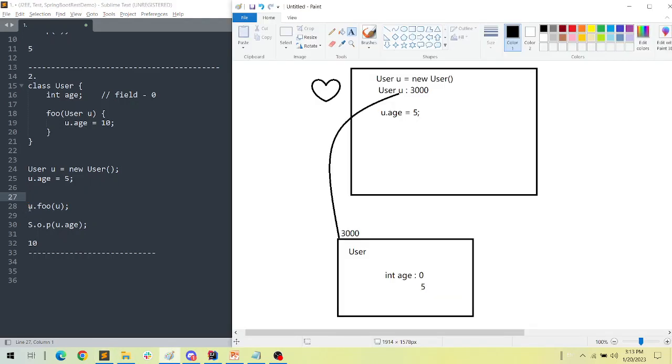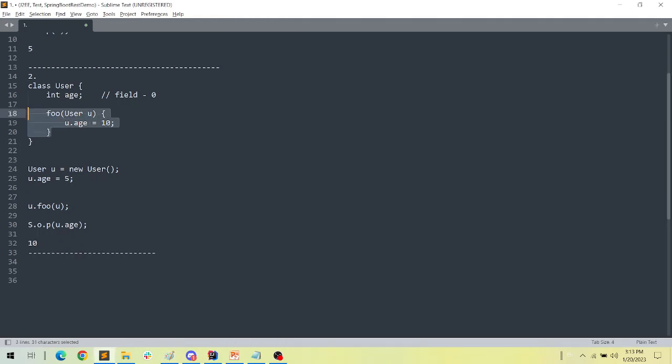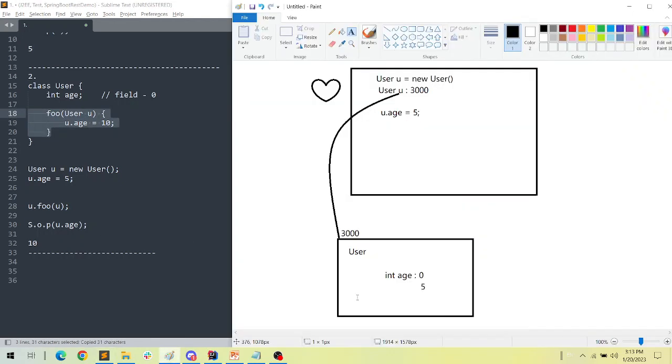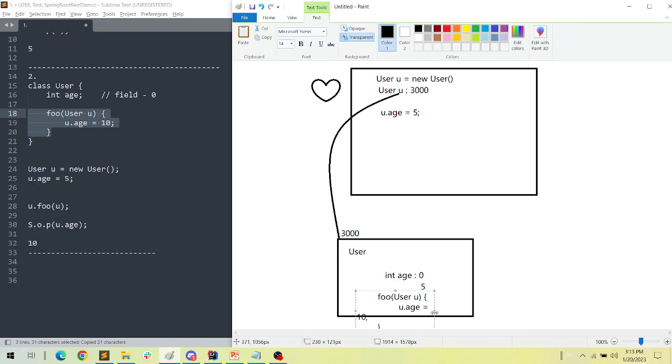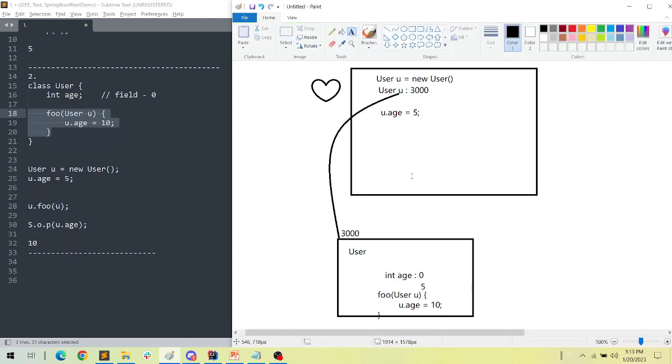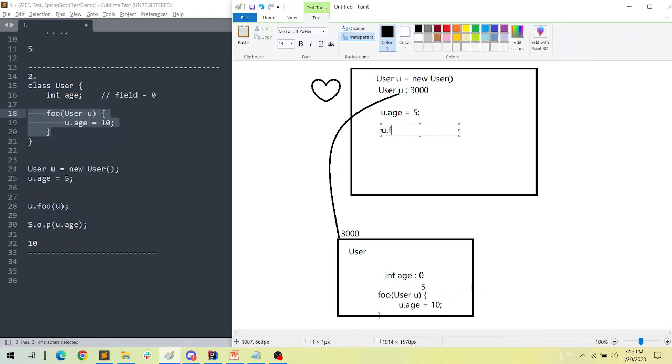After that, you call u.foo(u). The foo function is an object level function, so I can directly put it in here. So I can say on this object, I have a foo function, originally located in here. And then I'm calling u.foo.